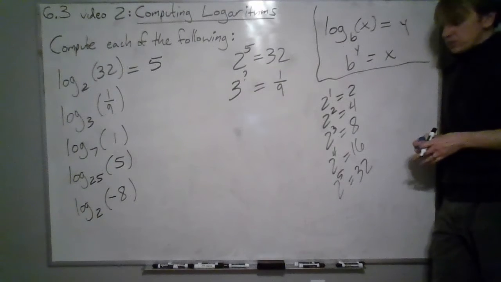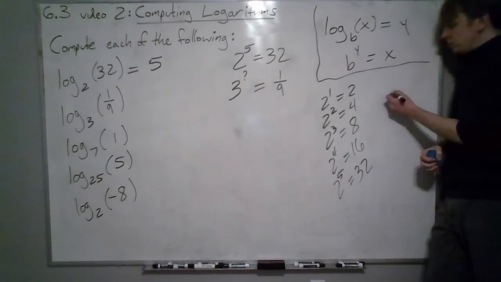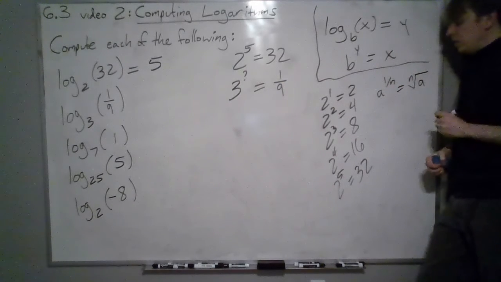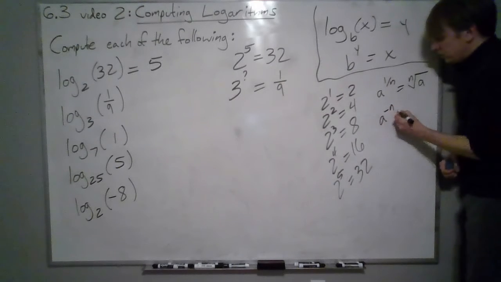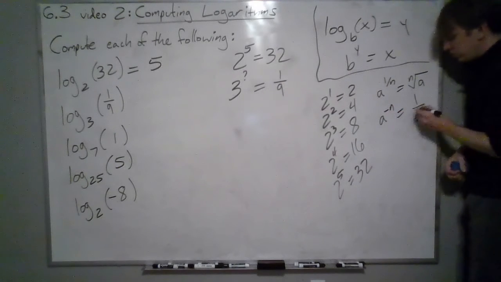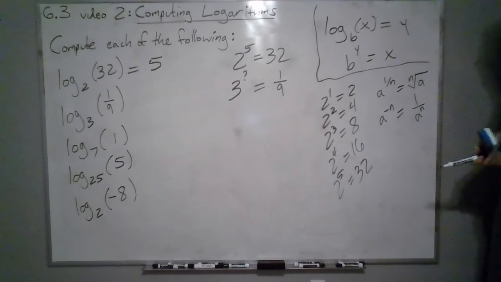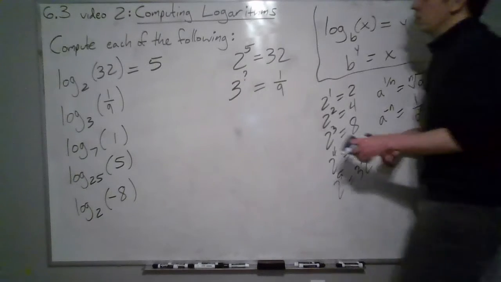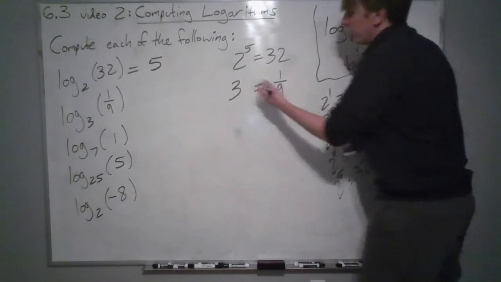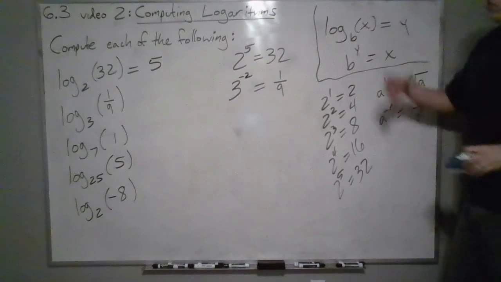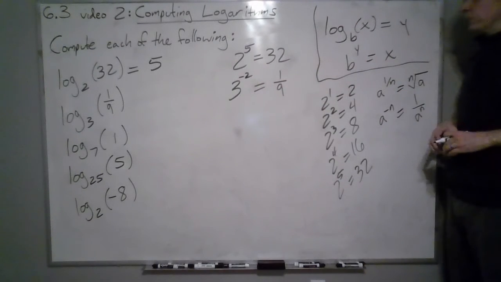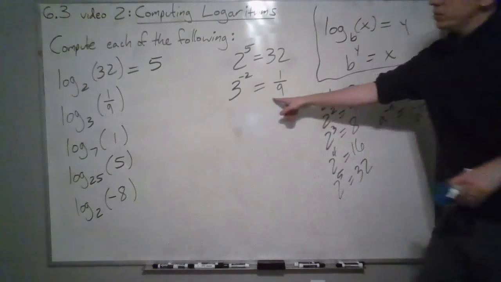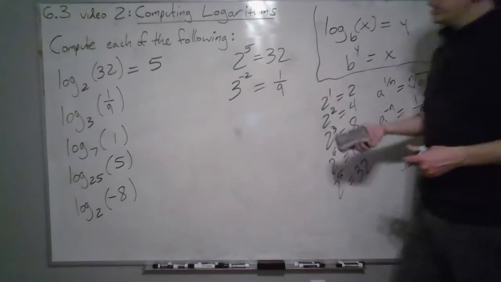And keep in mind that fraction exponents give you roots, and negative exponents give you reciprocals or fractions. And so if we want our answer to be a fraction, that means that we're looking at a negative exponent. So again, 3 squared would be 9. If I put a 3 to the negative 2 power, I think that would move the 3 squared into the denominator. And so apparently the missing exponent in this logarithm, or in the corresponding exponential equation, is negative 2.